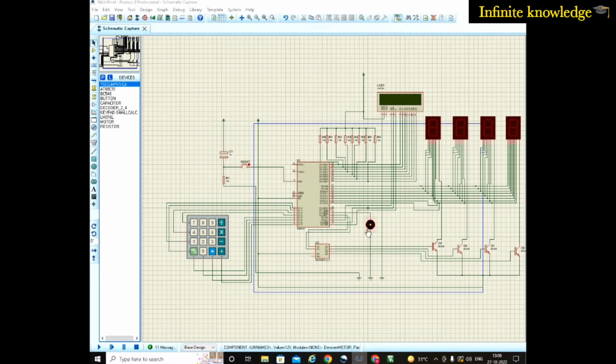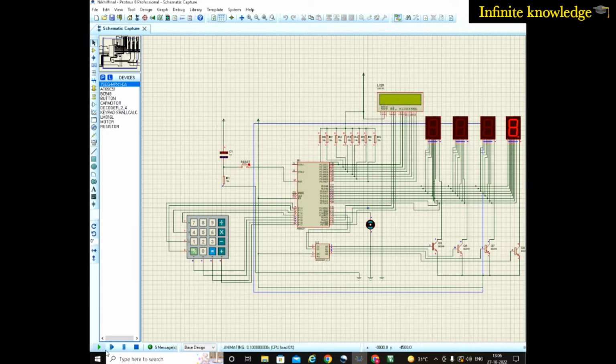If you want to set an alarm for a particular timing, let's consider you want to ring this bell after 15 minutes, or let's say 30 minutes. For setting this 30 minute or 60 minute by this keyboard, this 7 segment will help you know the timing, at what timing or after that timing the bell will ring. And the 16x2 LCD display indicates which alarm you have set by the microcontroller.